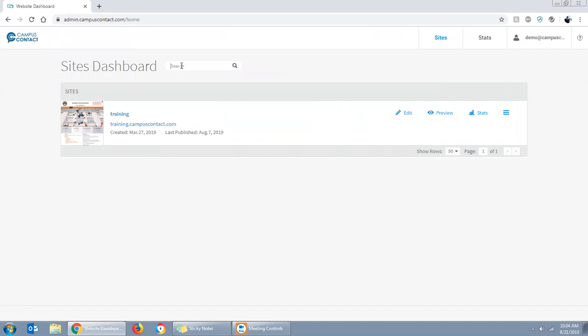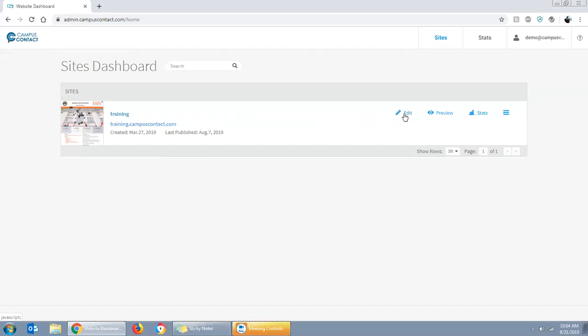So in this dashboard, we've got a few things. First at the top is a search, and if you had a lot of sites, then you could use that search function to find any other sites in your dashboard. So like if you're with Tucson, for example, and you've got 80 sites in your dashboard, it's quick and easy to just type in a search and you'll find the one you're looking for. You'll see a little thumbnail screenshot of what your site looks like currently, and you can either click on that to go edit it, or you can click on the edit button to the right side.